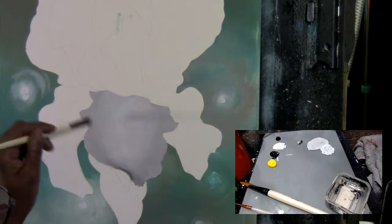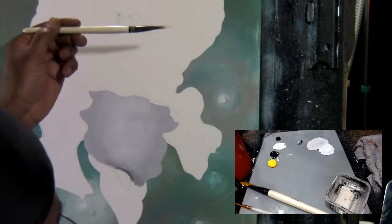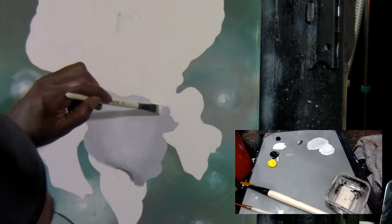Now, because it's wet here, I'll let that kind of dry, and I'll add to it a little bit more later. Okay, go back into my white and go right back into this weird grayish kind of white there. And I'm just gonna start. Now, this is really not as complicated. It does have a lot of frills.